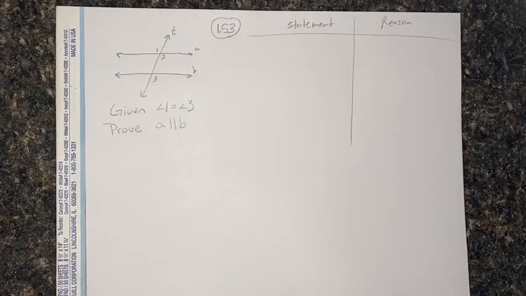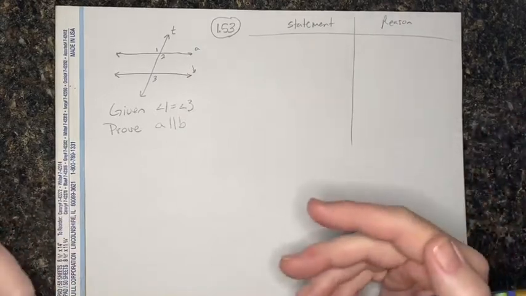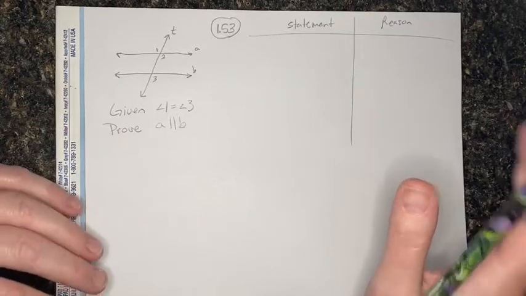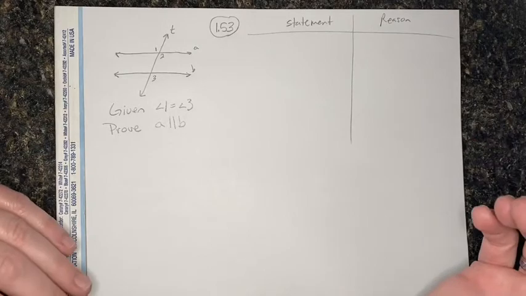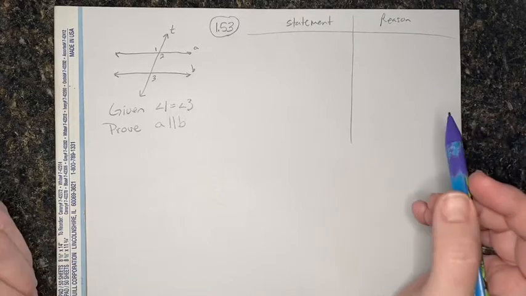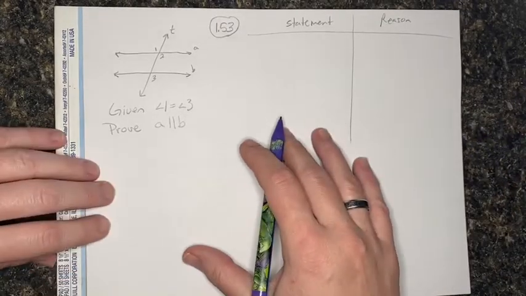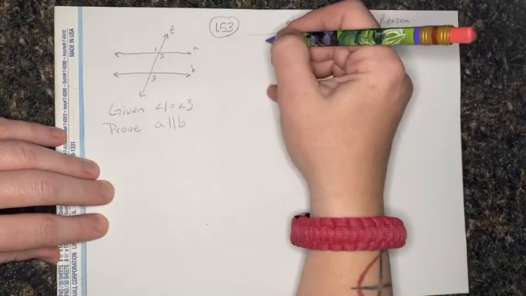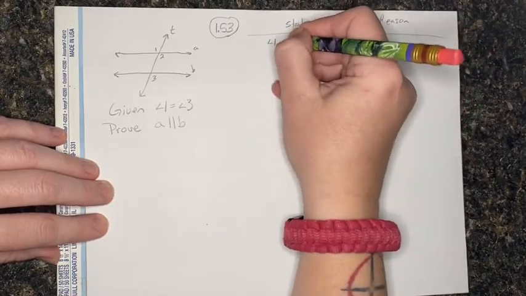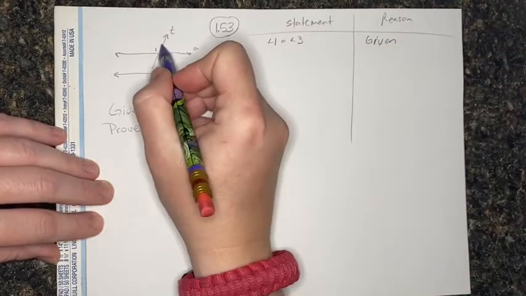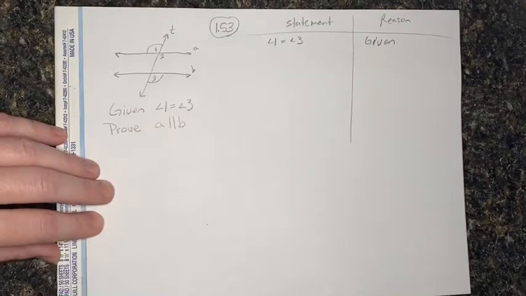The first problem I want to talk about is problem 153. We have done a lot of proofs in class through this year of geometry — it just seems like this is what geometry was made for. Like any proof, we always start with our given. So our statement is that angle 1 is equal to angle 3, and our reason for that is that it was given information. So I'm going to mark it: angle 1 is equal to angle 3.